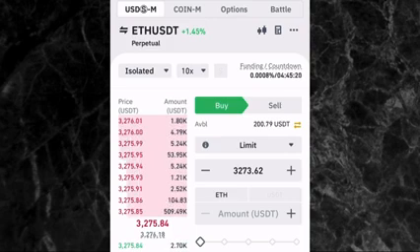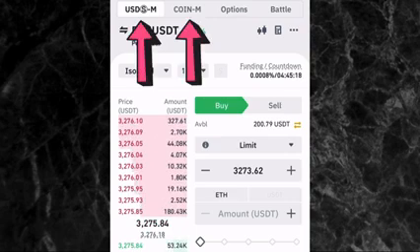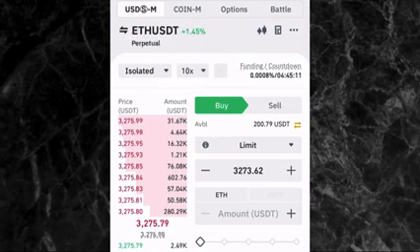Now the next thing I need to explain to you guys is, as you can see at the top of the screen, where you have USDSM and CoinM. They are both futures trading. The difference between these two is the asset you are using to trade. For USDSM, you are using a fiat currency to trade, and that's USDT. So for this video, I'm going to be using USDSM futures.